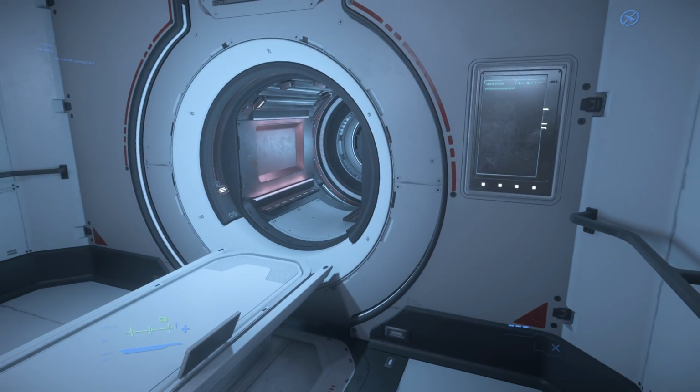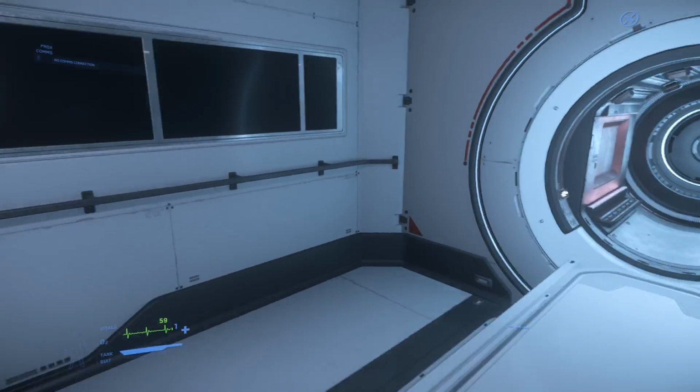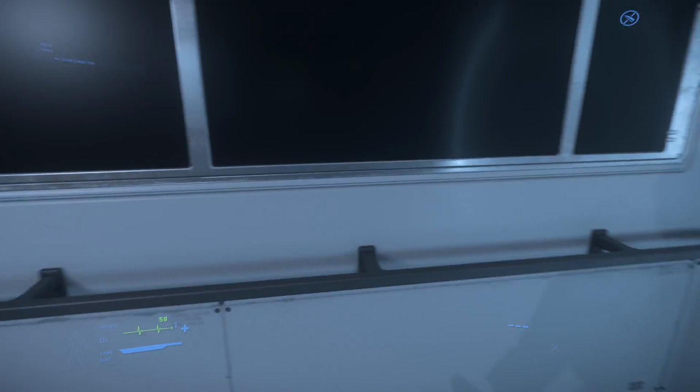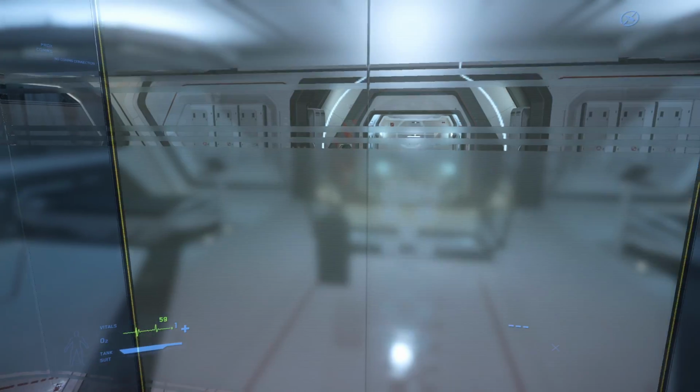But this is where you tell it what to do, and then you lay down, and it does it. It's supposed to fix your leg or arm or whatever it is. You can lay down on that. This room looks pretty cool.